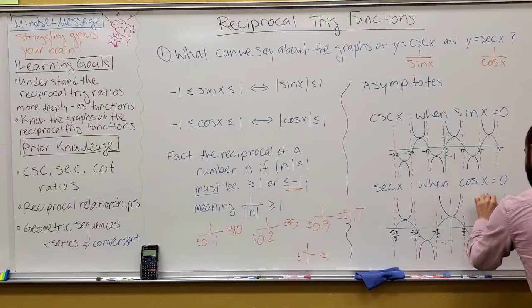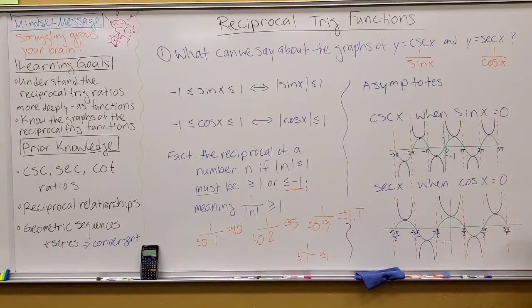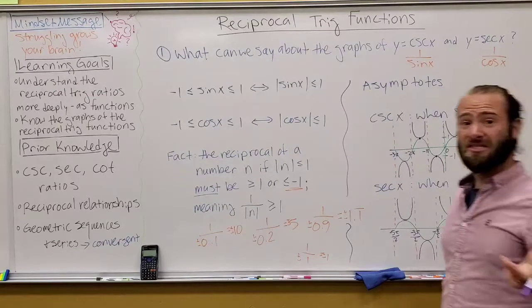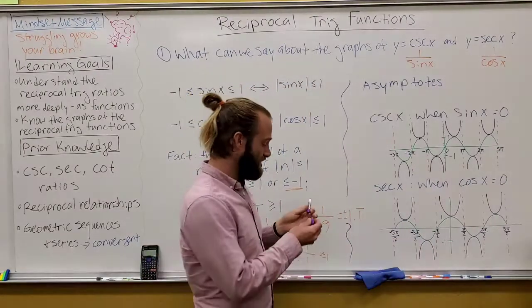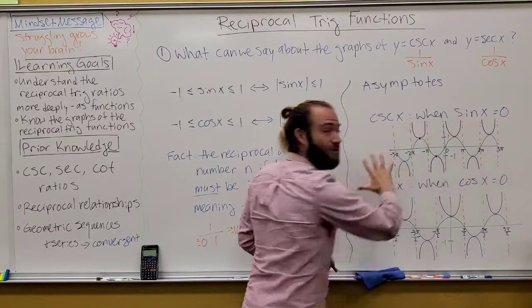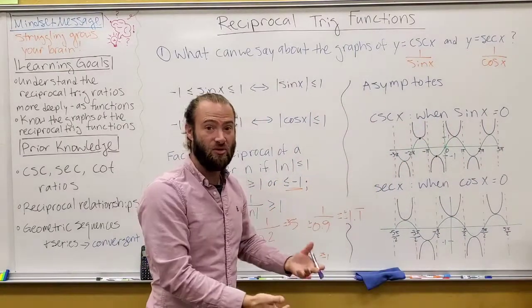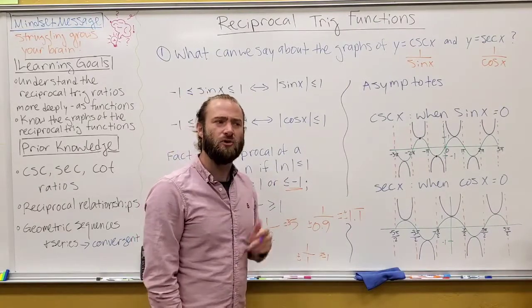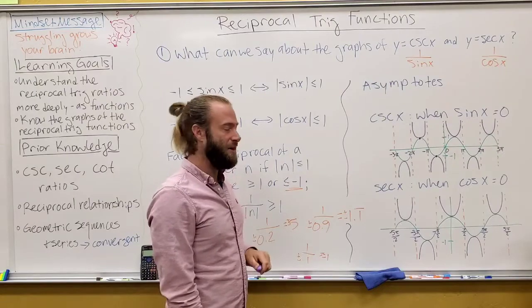It's also important to note that these graphs are periodic. They repeat after the same amount of space as their related graph repeats. So this achieves 1, 2, that forms a whole period within the span of 2 pi. And the same here, it repeats the top and bottom piece within the span of 2 pi. So these still have a period of 2 pi, just like sine and cosine. So if you imagine just erasing the cosine curve and the sine curve here, the purple that's remaining is the graph of cosecant or secant. Let's take a look at cotangent a little bit now, and then do a few examples to wrap up.